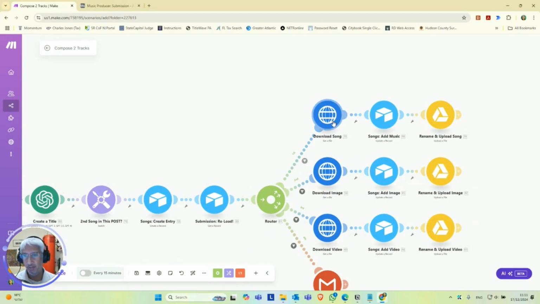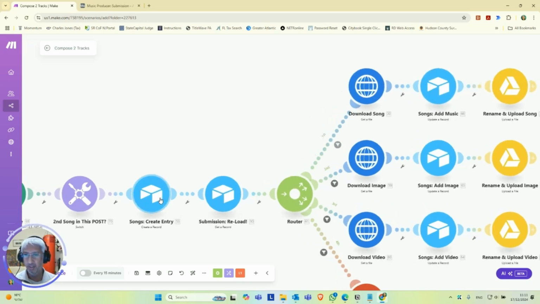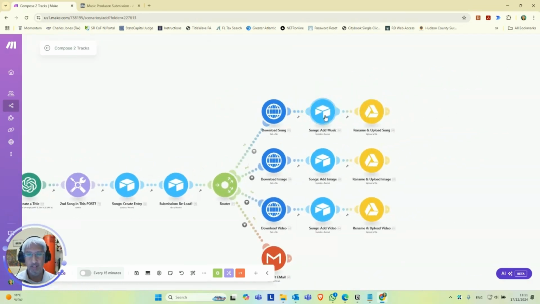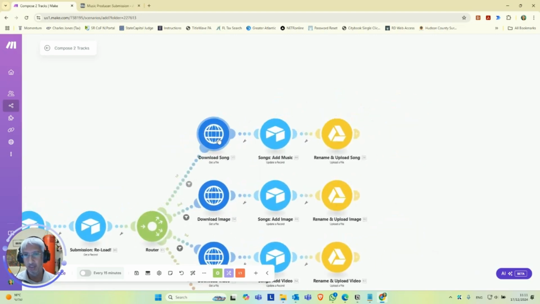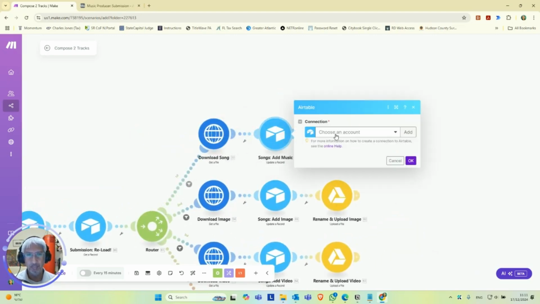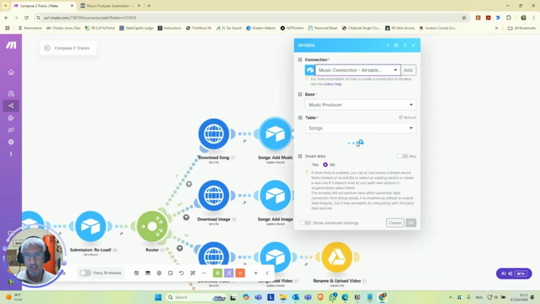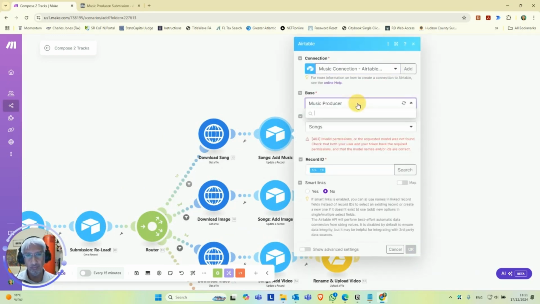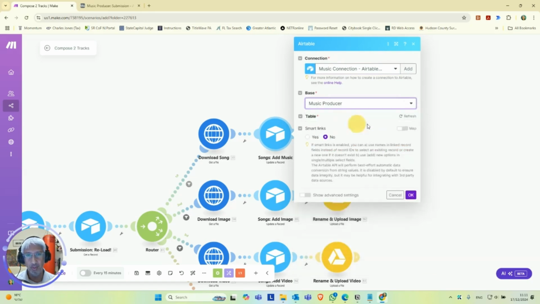If it exists, we're going to download the song. Then we add the song details to the song table, then we rename and upload it. So we'll do these one at a time. We're just double checking this. Yeah, there's audio URL. We connect this, music connection, music producer.